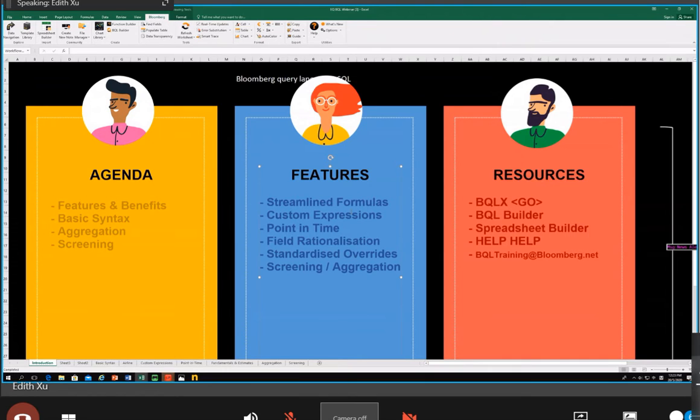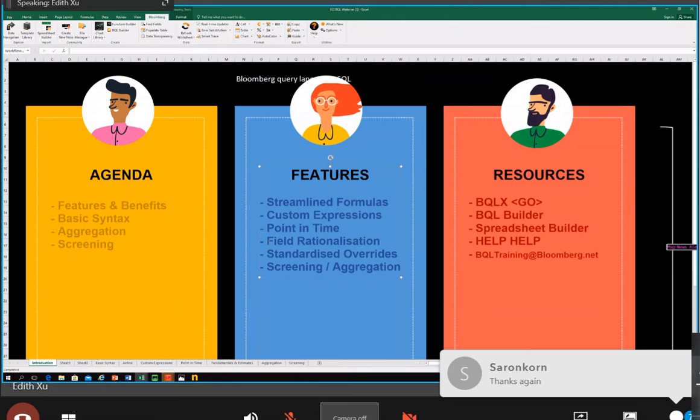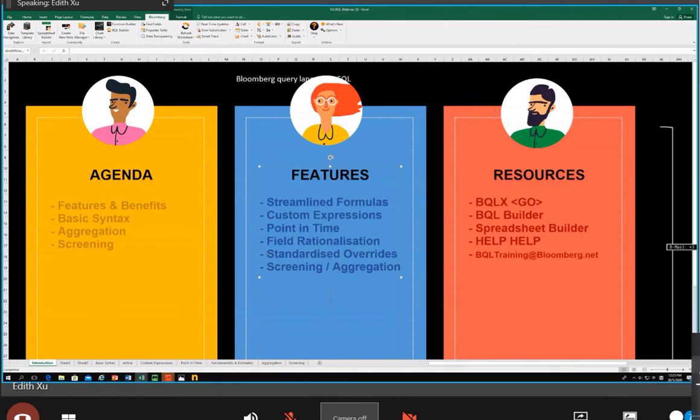The fourth and the fifth features, field rationalization and standardized overrides, can actually be one feature, which is about standardization. Another limitation we see in our traditional formula is that we create different data fields for different numbers. A very typical example is the estimate.